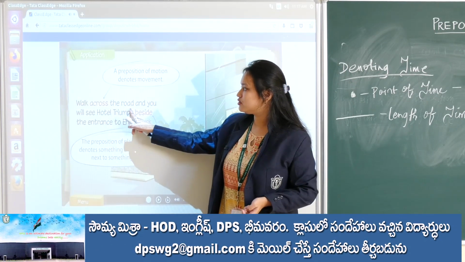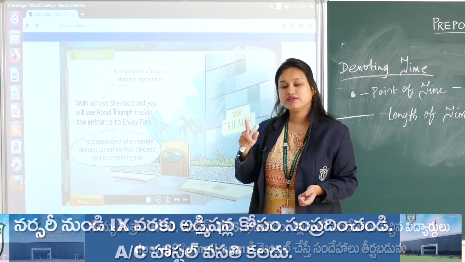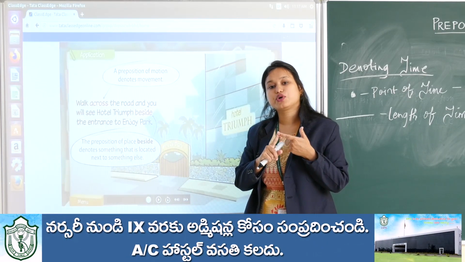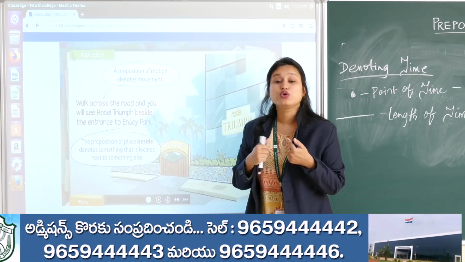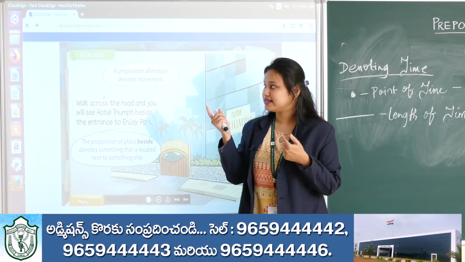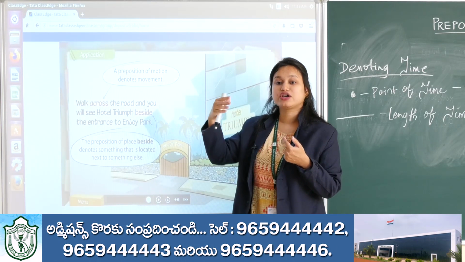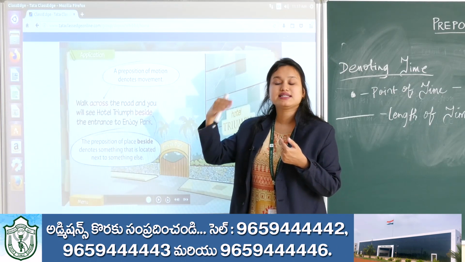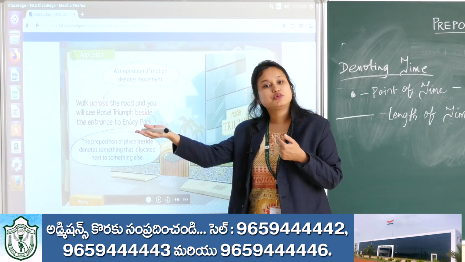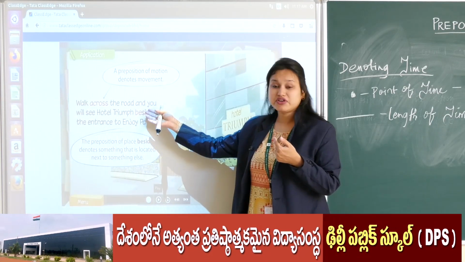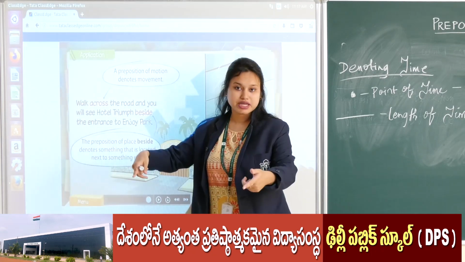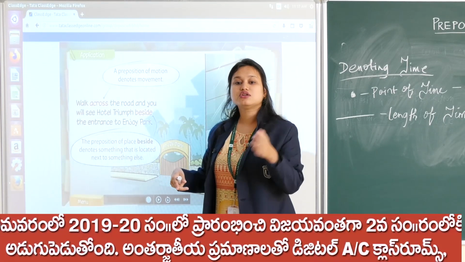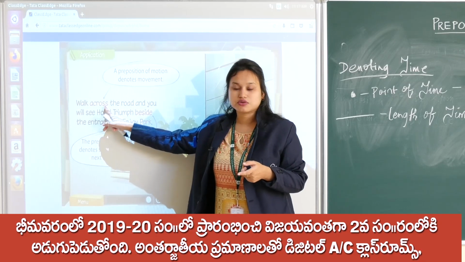Walk across the road, across the road. The preposition across can be a preposition of place and also a preposition of motion. It depends on how we are using it. When I told you in the example that they lived across the river, that means they lived on the other side of the river. I am talking about place there. But here, when I am saying walk across the road, walk is there, I am talking about a movement, right? Move across the road. So it is a preposition of motion, okay.